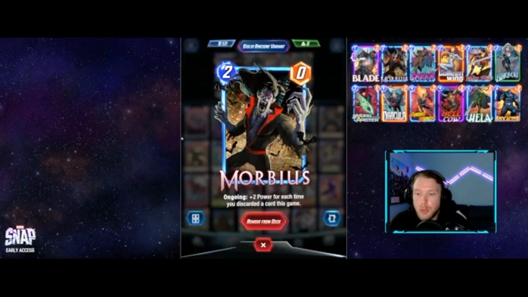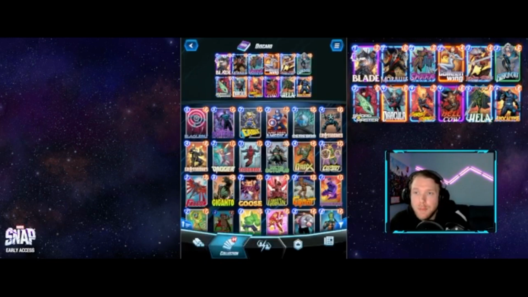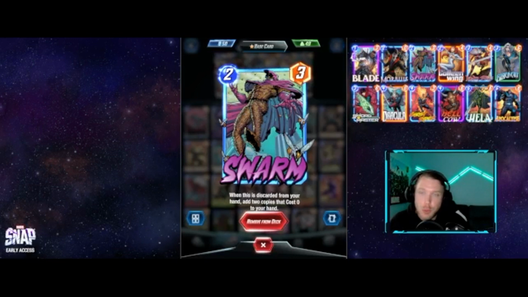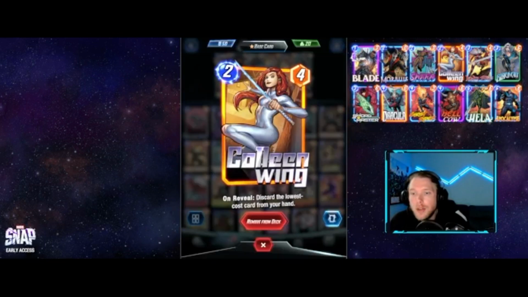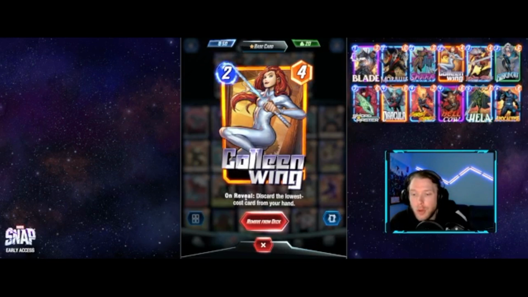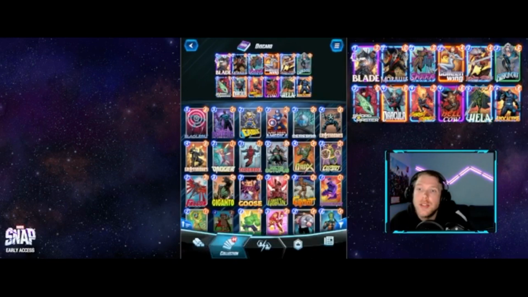Mobius gets super, super huge, he gets +2 for every card you've discarded that game. Blade is just to start the discards early. If you hit Swarm, your chances of winning that game, I don't know how much higher they get, but they've got to get significantly higher. Colleen Wing, 2-drop for 4 power. On reveal, discard the lowest cost card from your hand. So if you have Swarm in your hand with her, then it's a guaranteed way of proccing the Swarm, unless of course you have a Mobius or Blade in your hand.